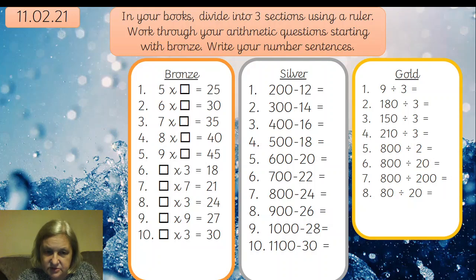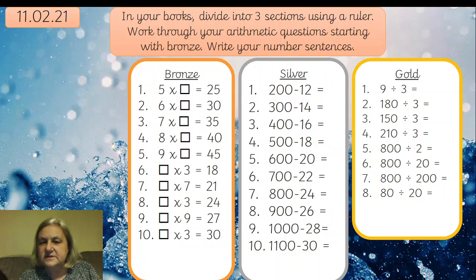There's one there where you can jump up in 7s, but also have a think about that answer and see if you can work those back, because you should be able to spot some of those now because you've done a lot of these. If you can't do that skip counting in those higher numbers, have a think about what that could be in. If you've got a number ending with a 5, it could be in the 5 times table, so have a little think about those. Okay, and I hope that goes well.